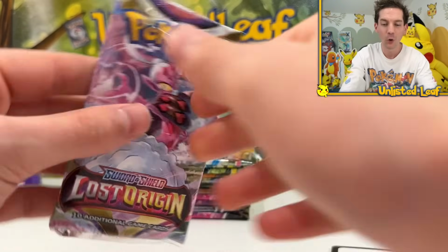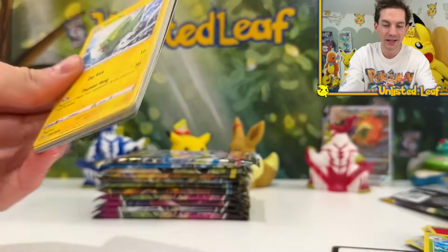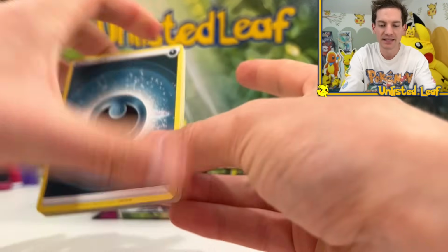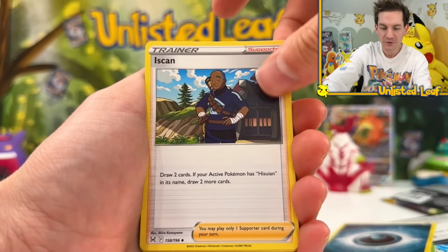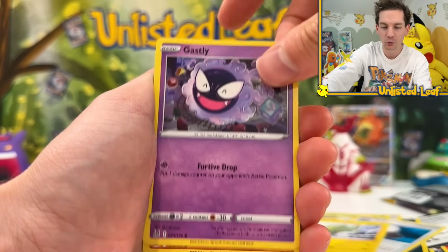It'd be pretty funny if we got all regular rares, and the only good pulls inside of this whole UPC were the guaranteed promo full art cards. The moment we're not looking for stuff, I think, is the moment that most things turn up. So maybe if we don't try and predict what we're gonna get, we're just gonna have something randomly pop up and it's gonna be incredible.